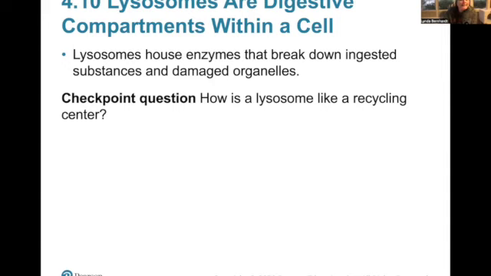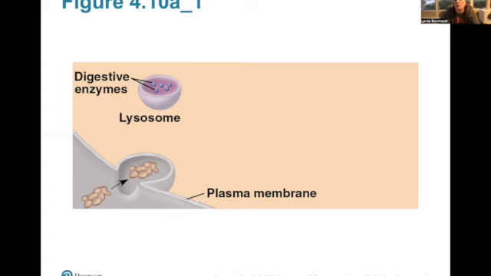Lysosomes, again, digest and recycle. And so what happens is if something is not usable, something is messed up, faulty, it sits there and breaks it down. It breaks it into parts and recycles it if it's got parts that can be used. If it does not have parts that can be used, then it just digests it. It just slurps it in, makes it go away.